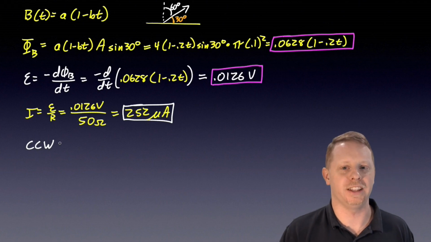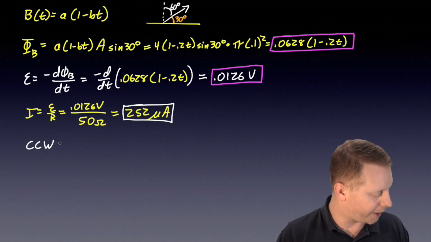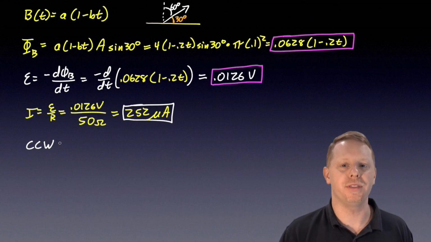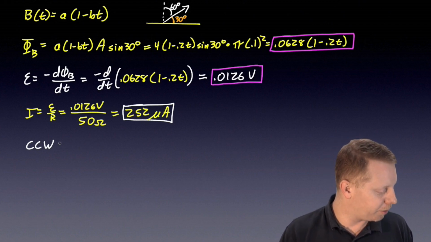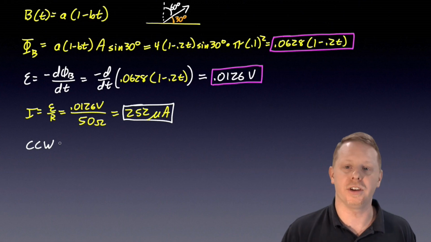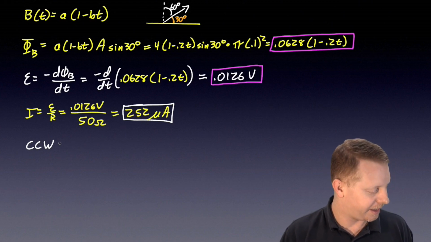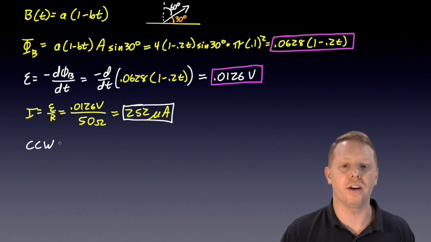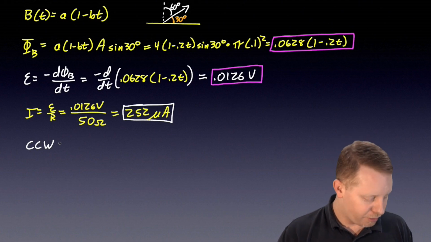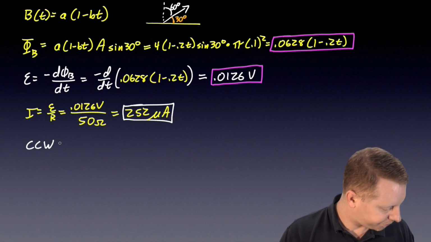It's always difficult and challenging to explain how you're using Lenz's law to come up with the direction of these. But do your best to put this in words. Something like: the flux through the loop is decreasing, the induced current opposes that change, resulting in a counterclockwise flow by Lenz's law or the right-hand rule. Some way where you try and verbalize that or put that down on the written page to justify your answer. Those are always a little bit challenging.